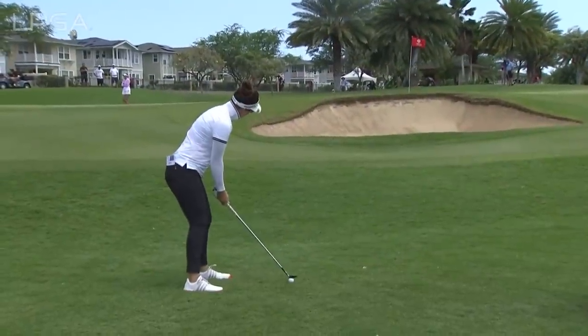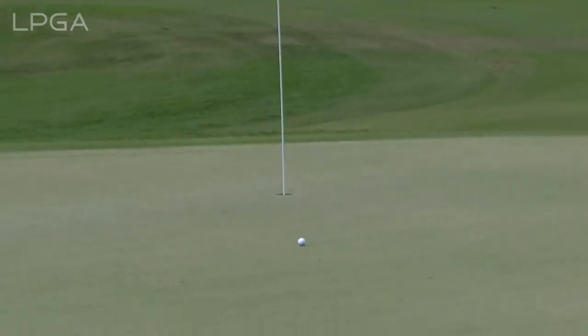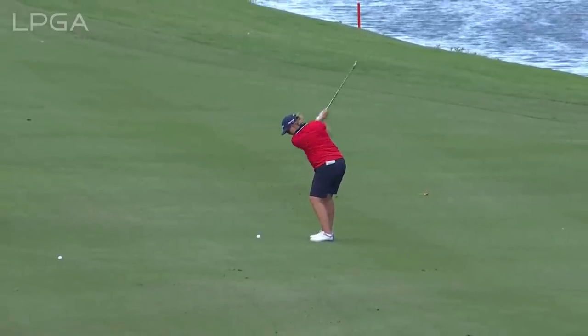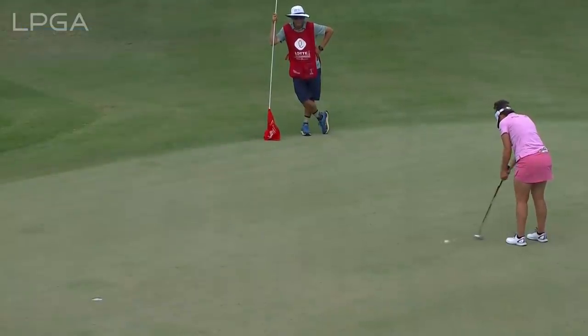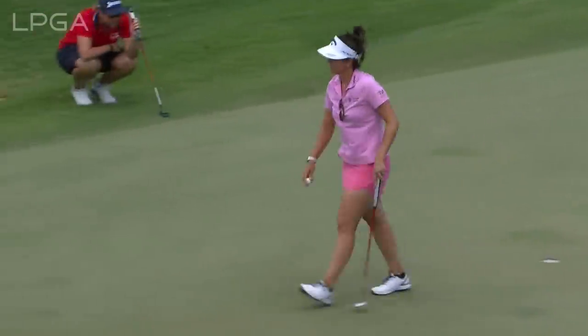I'd say you pay a lot of money to be able to have that shot in your arsenal — not easy. Ten feet would be a great shot and that's going to be past the hole. It almost feels like a must birdie. That's going to wander on by, maybe about 10 feet. But it's actually Yoo at 7, second shot from the fairway. She was a phenom coming out of South Africa. Emma Talley from right about 20 feet over at 7 for a birdie — just outside the right edge and pours it right in the center. A nice birdie there for Emma.